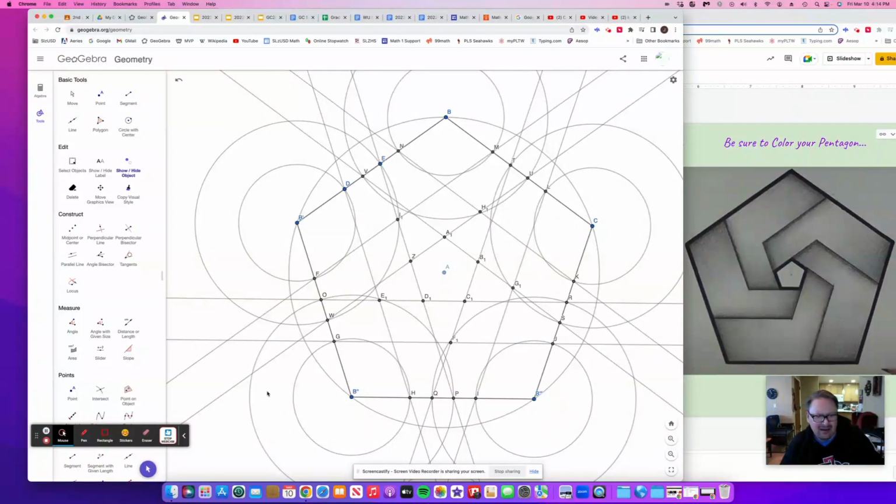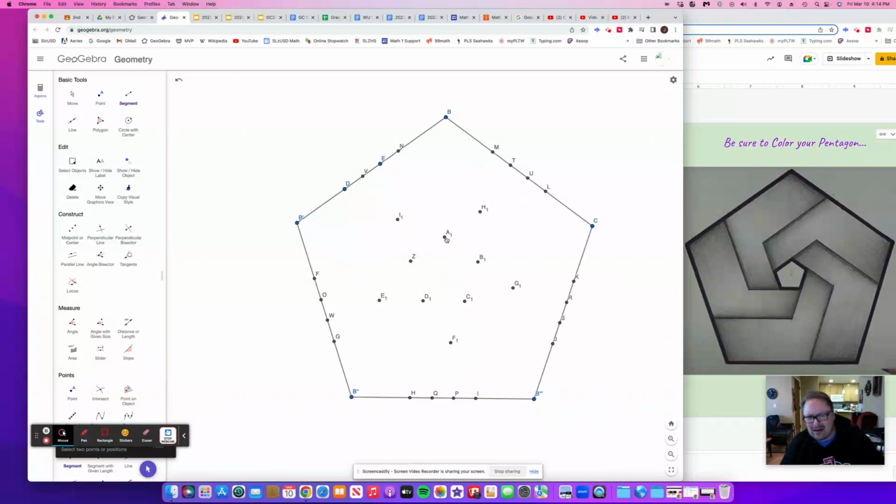All right, and they all look like they're hidden. So now let's go to drawing the segments. First I will start with the inner pentagon. Then I'll go from this point here, my first test point, and then turn left when I get the base.